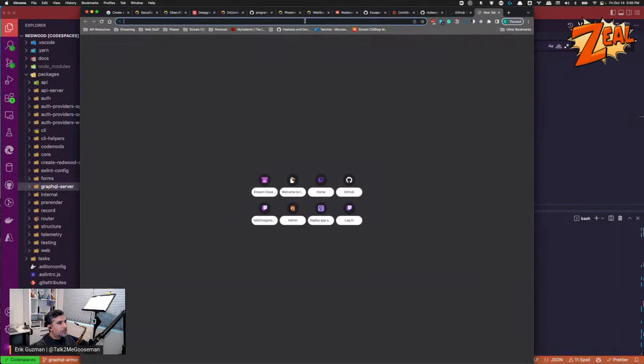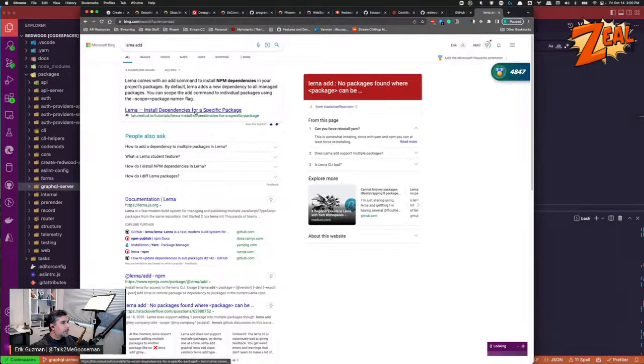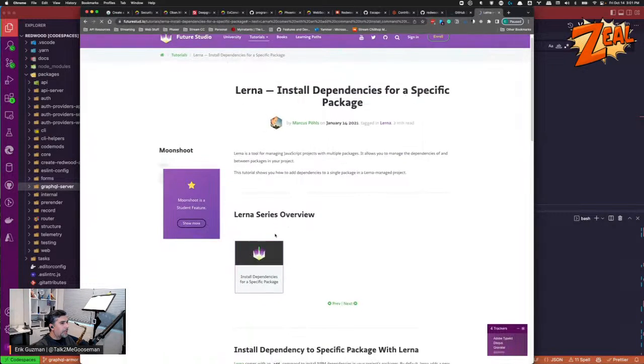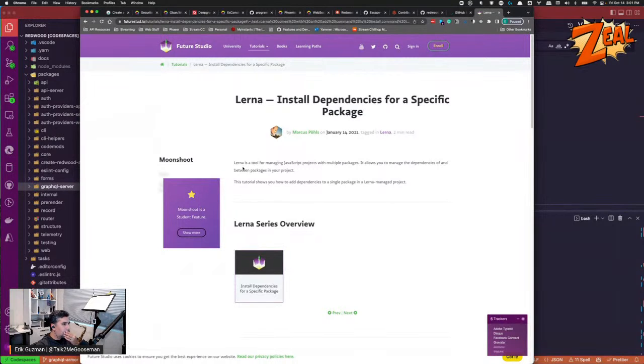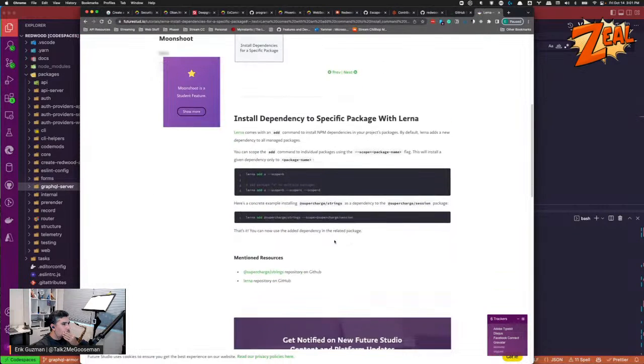All right, if all fails, Lerna docs: installing dependencies to a specific package. When it comes with the add command to install npm dependencies, Lerna adds a new dependency to all managed packages.